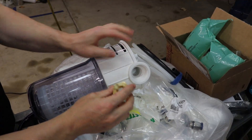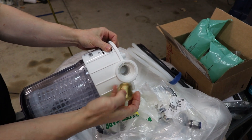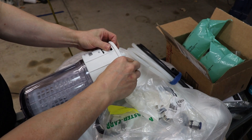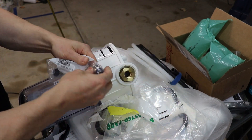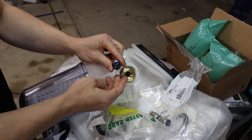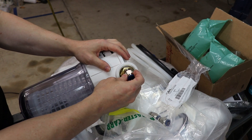First thing I need to make sure all the fittings I got are even going to work. I've got to reduce this down — I couldn't even find an adapter for that size, but luckily it's got two. I think this is a one-inch MPT and that needs to get adapted to a half-inch push-to-connect. Looks like that ought to do it.